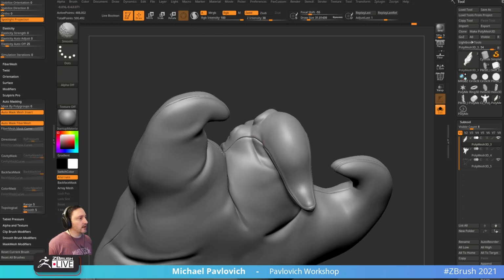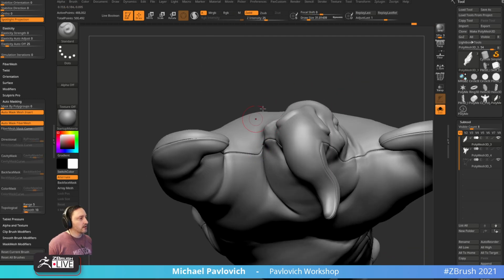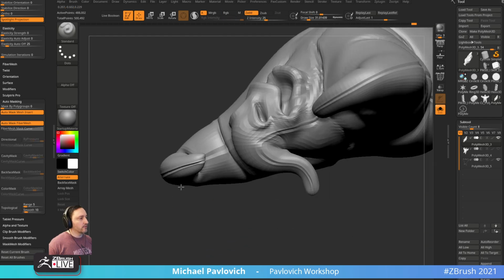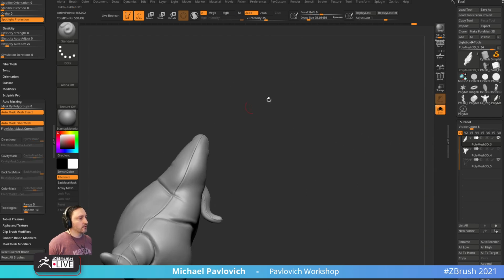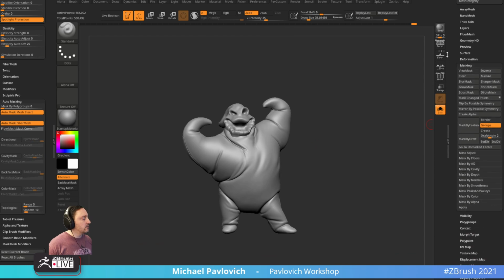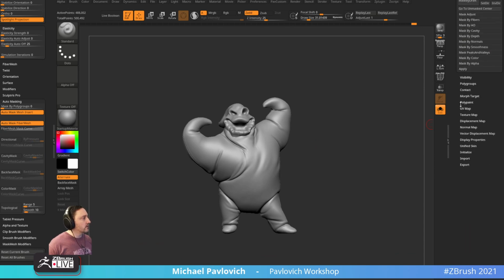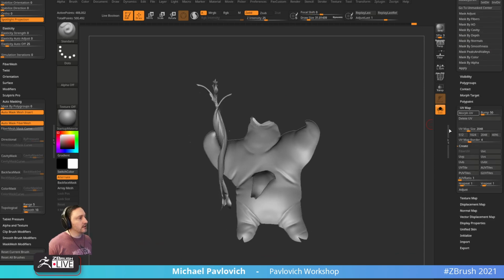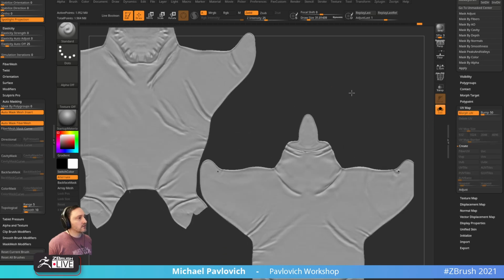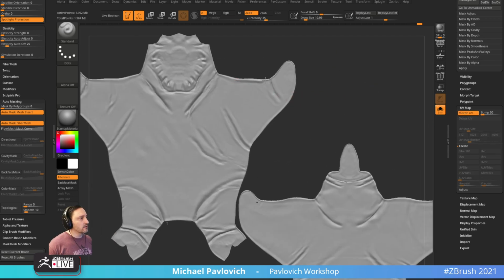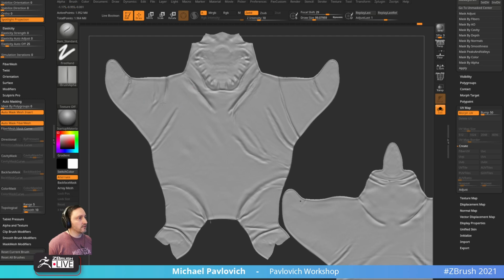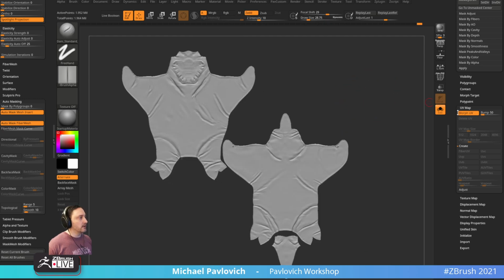If you remember, we had our Morph UV, which is also still available for us to sculpt with. So if it's a little bit easier for you, go down here to UV map, say Morph UV. You can sculpt on here. So if you wanted to use your standard brush, or put in seams on here, or cut through here, if it's easier to do in this view, by all means, feel free.